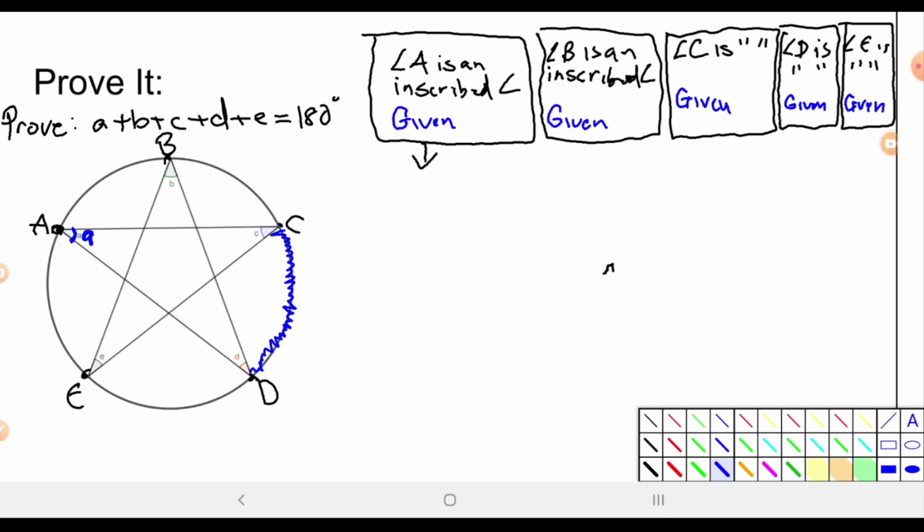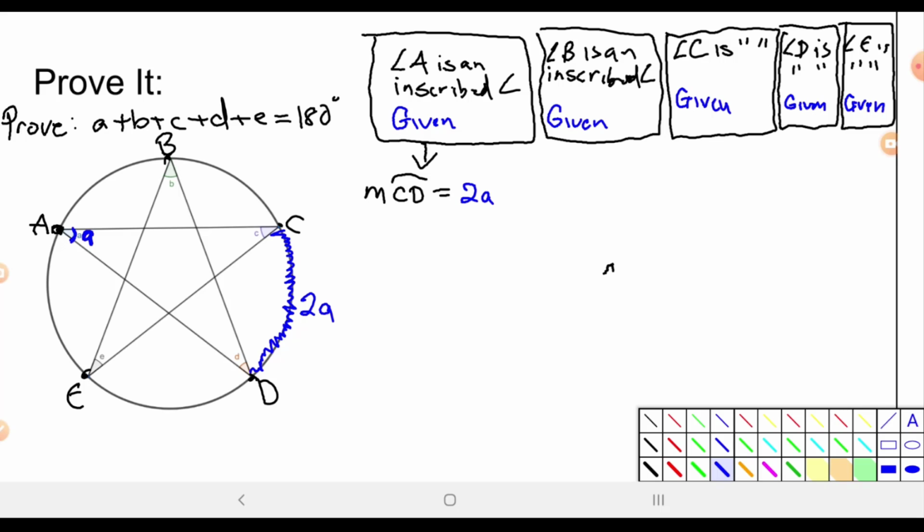Now remember, when we learned about inscribed angles, we knew that the arc is twice the measure of the angle. So in this problem, I can say that the measure of arc CD is equal to 2A. Does that make sense? All we're going to do is double whatever the angle was, and we're going to get 2 times A, which is 2A. So this arc is 2A. Perfect. And how do we know that?